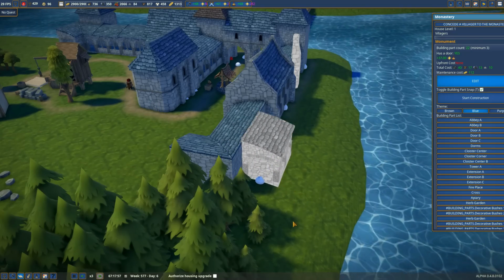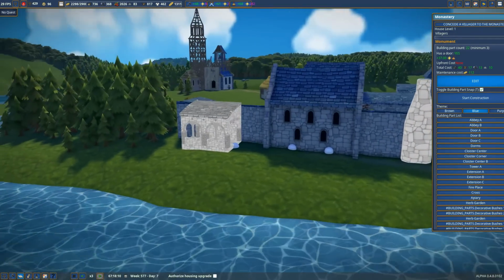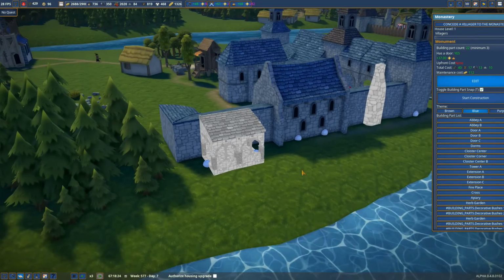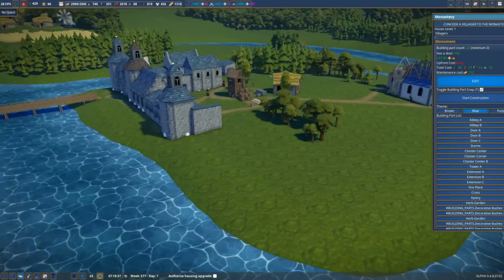Which just suck a tiny bit. That doesn't look too bad. Do we put that there? I think maybe we do. Go on, we'll put that there. Let's start working on this area down here, I think.